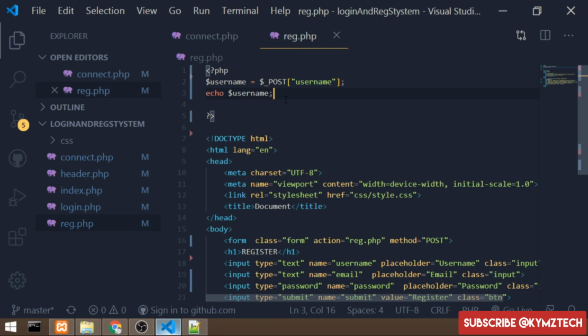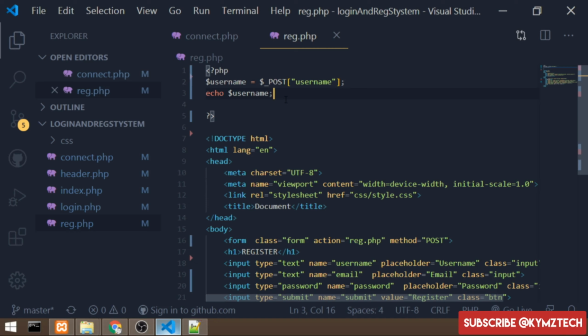So right now, if we include the connect file, we have the connect variable available in this file right here. So I'm going to pass in the connect variable, and the next parameter is going to be the input field itself, which in this case is the user's name. So I'm going to take this and put it right here. Then I'm going to take this also and put it here. Then I'm going to remove this semicolon right here.